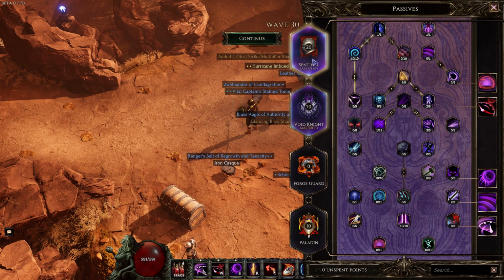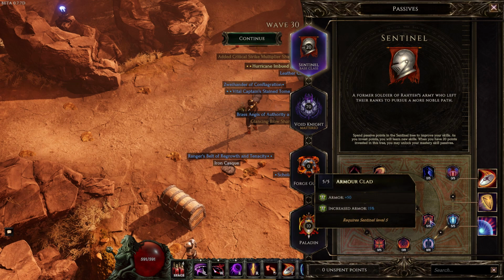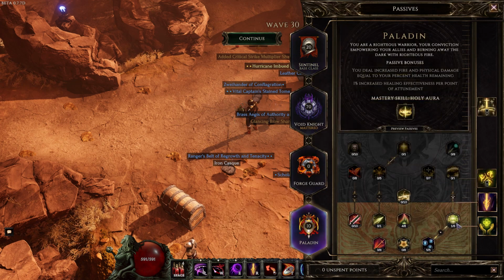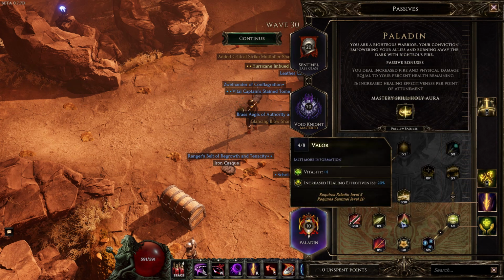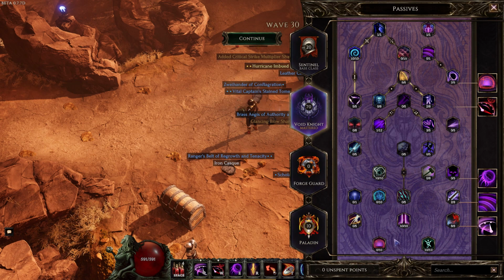For passives, in the Sentinel base class we have 20 points: 8 points in Fearless, 5 points in Gladiator, 5 points in Armor Clad, and 2 points in Relentless. In Paladin, to unlock Smite, we have 5 points in Honor, 1 point in Holy Symbol, 4 points in Valor. Nothing in Forge Guard, and in Void Knight we have 70 points.